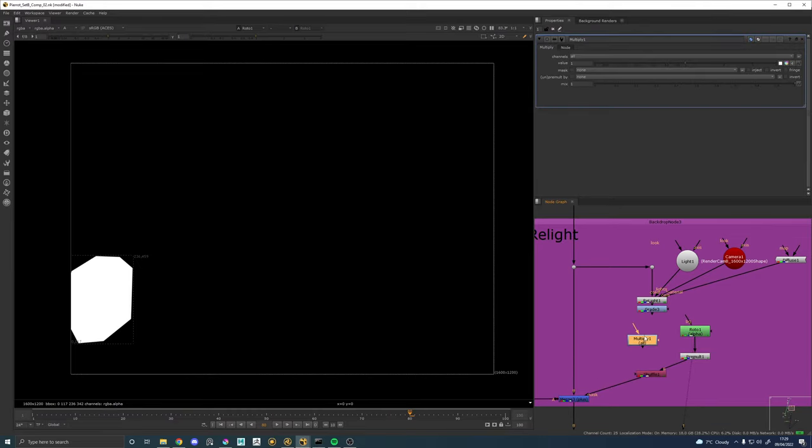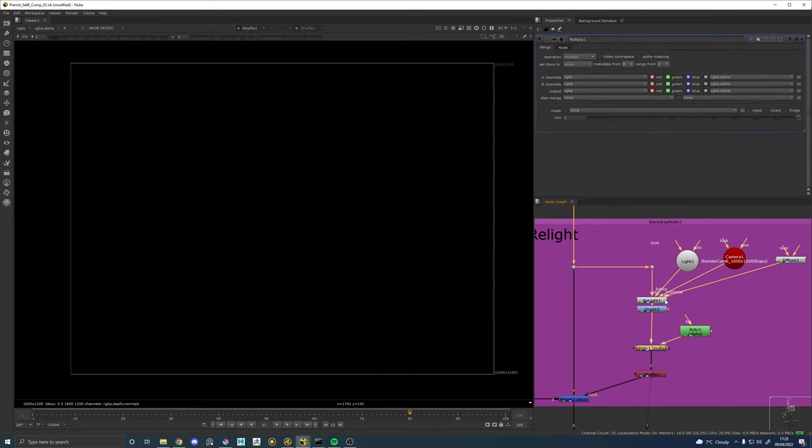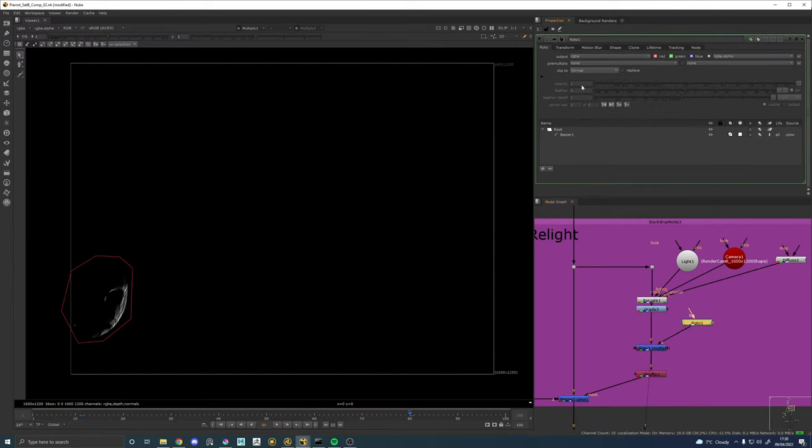Multiply. Can I just do a multiply math? Multiply merge. Don't need that. Okay, so we want to multiply the alpha. How come that's killing it? Actually, we just want to multiply the alphas. We don't want to multiply everything. Although that should work anyway, right? Oh, there we go. Cool, cool.